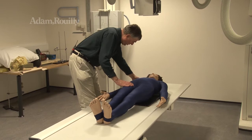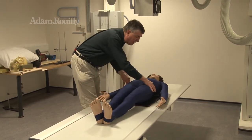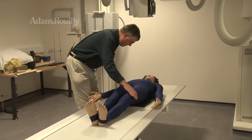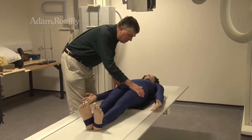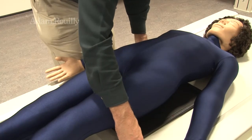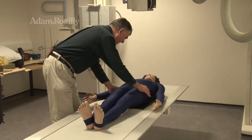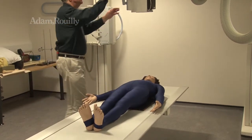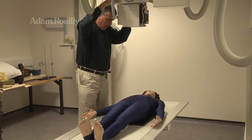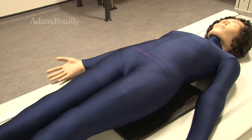So I'm making sure we've got the overlap sufficient by palpating, pressing various bony landmarks, which is what we have to use in radiography to find various parts, and then to make sure that the hips look flat. And again, to use the X-ray tube to center appropriately to include the required area of interest.